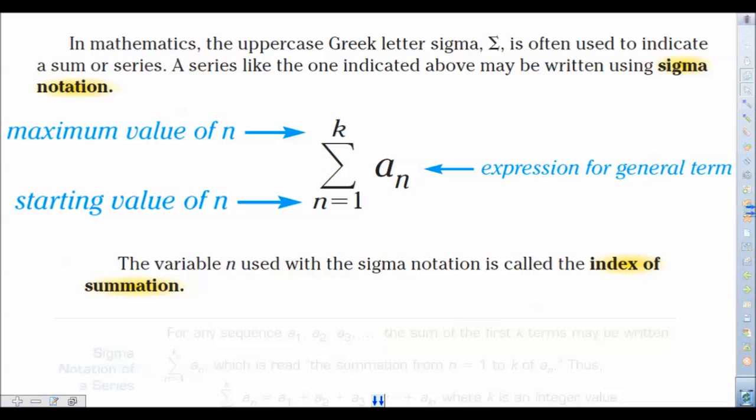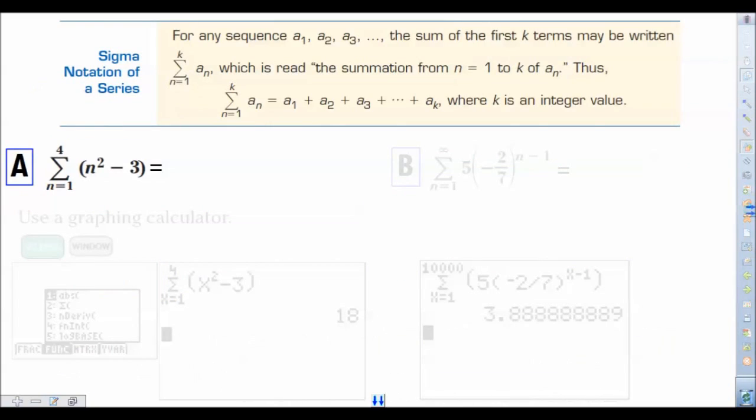So let's see it in action. Let's look at a problem like example A over here. Just to go through this process again, a sub n, the general rule there, is n squared minus 3. They want us to start our series off by plugging in a 1 and do every term after that until you get to 4. Plugging in a 1 right in here, we have 1 squared, which is 1, 1 minus 3, we end up with negative 2.